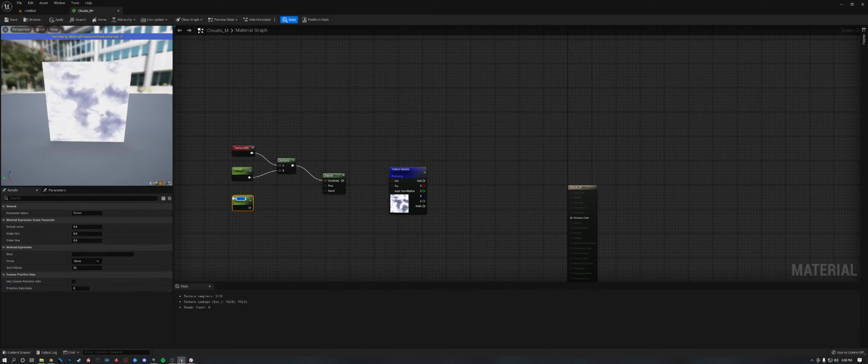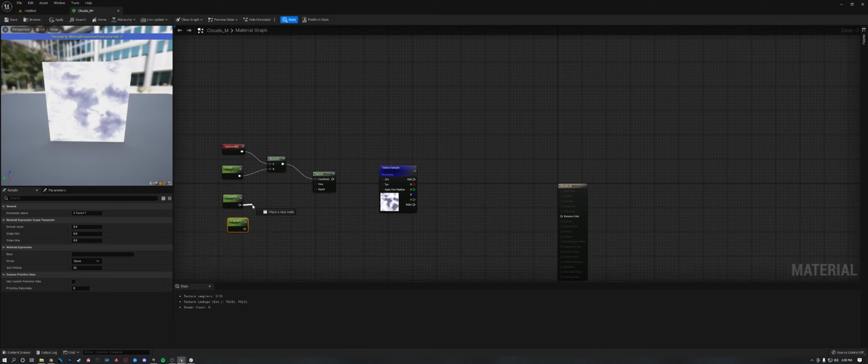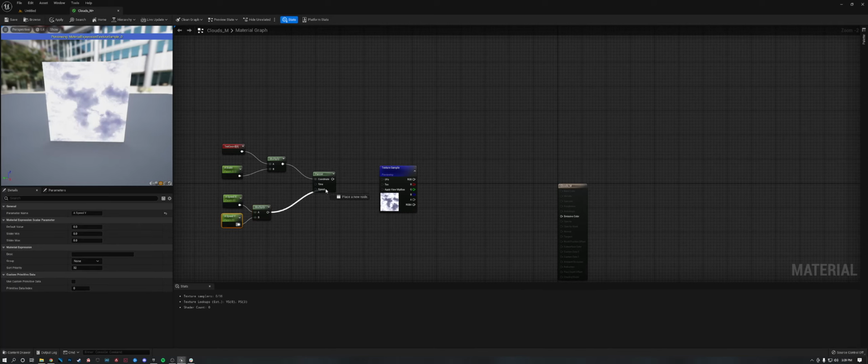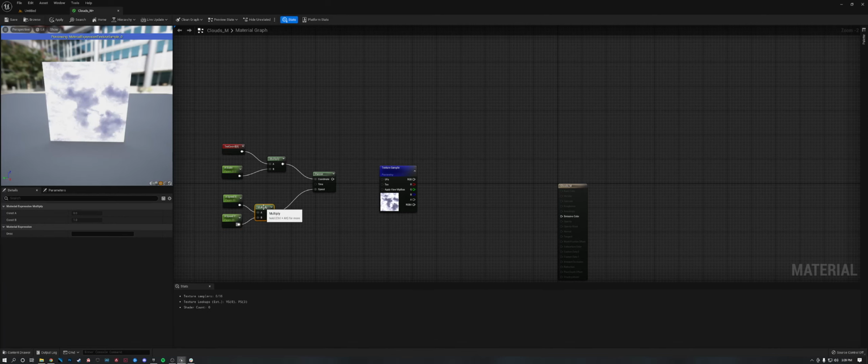So hold S again, add another one. We're going to do a Speed X and a Speed Y. And we're going to multiply these together, and that'll go into our speed.